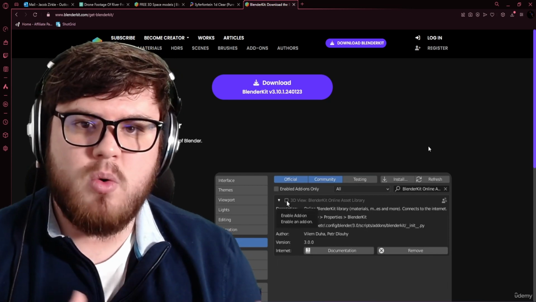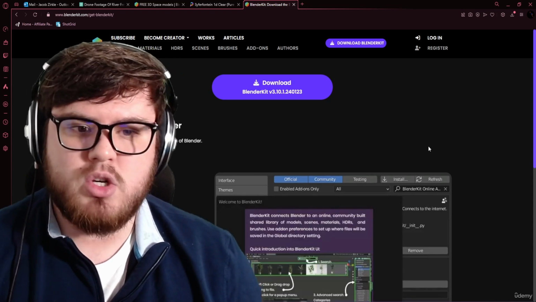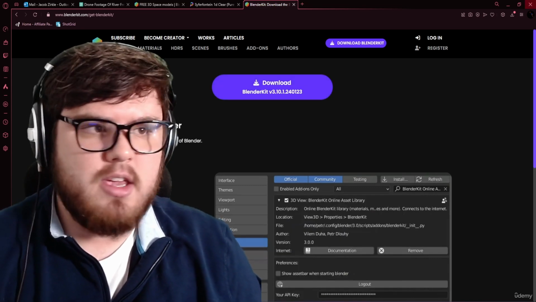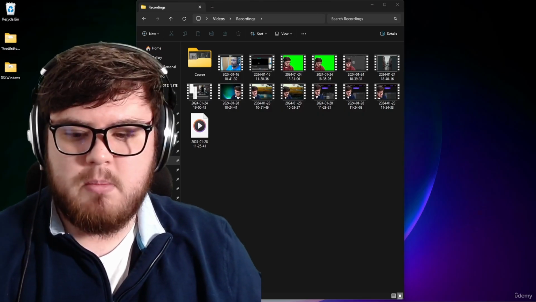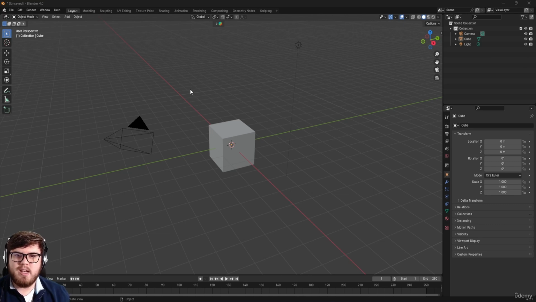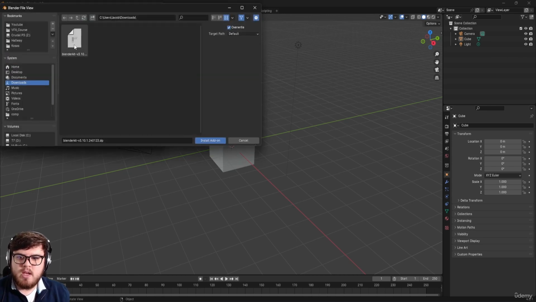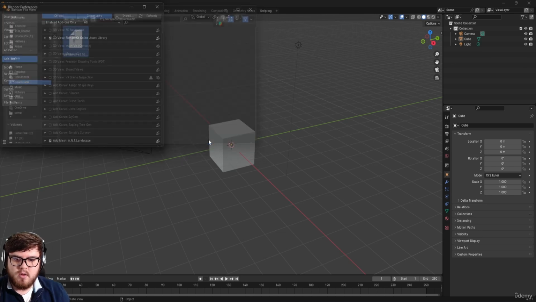No matter if you are doing the free or the paid version, you just want to click that link and download the BlenderKit add-on right here. Then, of course, let's go inside of Blender. Now inside of Blender, we need to enable that add-on. Let's come up to Edit, then Preferences, and to Add-ons. This is where we install any add-on. We just want to hit Install up here, locate that zip file you downloaded from that website, and then install the add-on here.